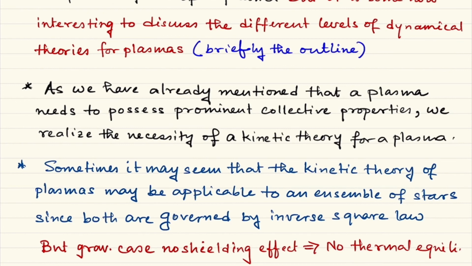On the other hand, for Coulomb forces we have a shielding or screening effect. When you have a large number of particles, there is a screening effect, and beyond a certain length scale you cannot really find the effect of the Coulomb interaction. Beyond those length scales the total system is governed by thermal collisions, and thereby it is able to establish thermal equilibrium only for the Coulombic case, and that is exactly the case of plasma. I end this lecture at this point.